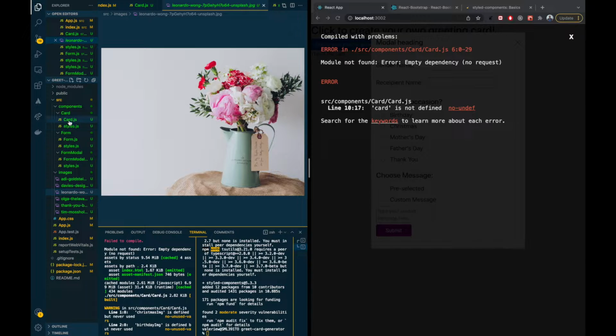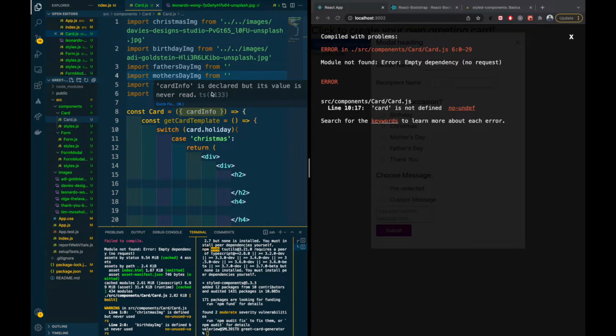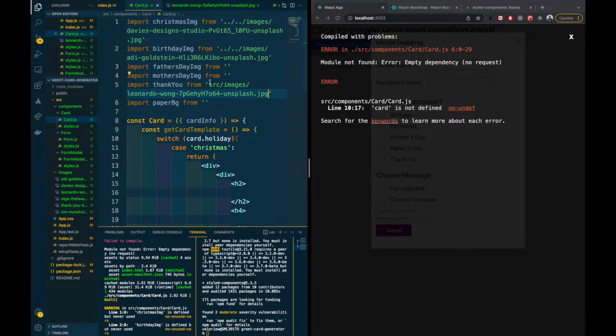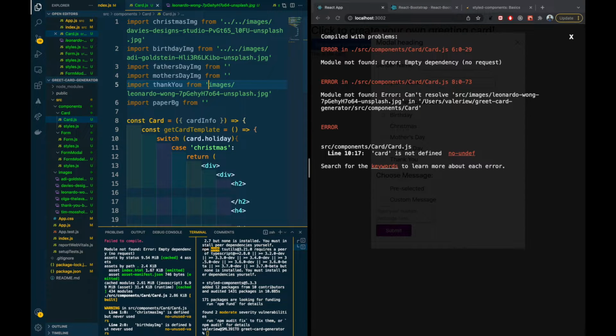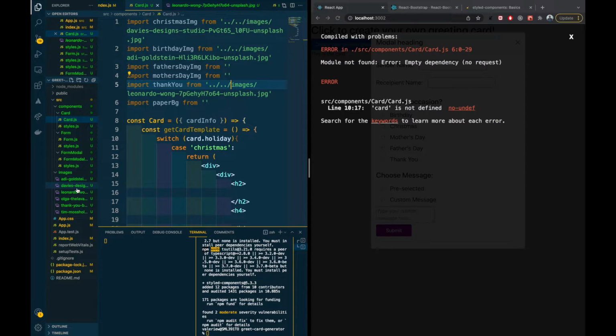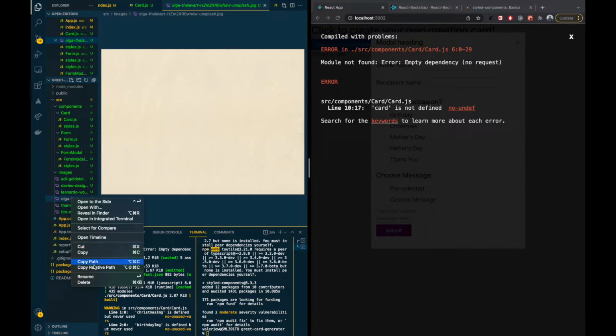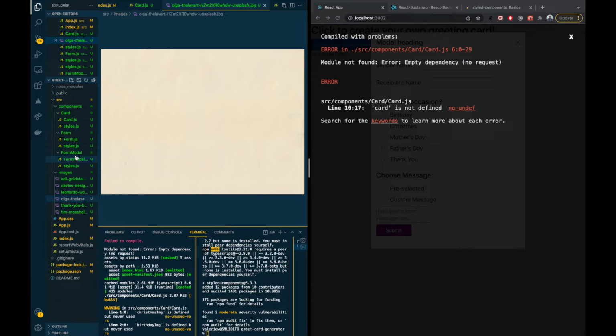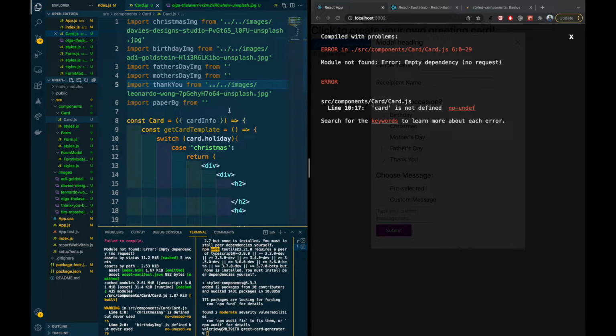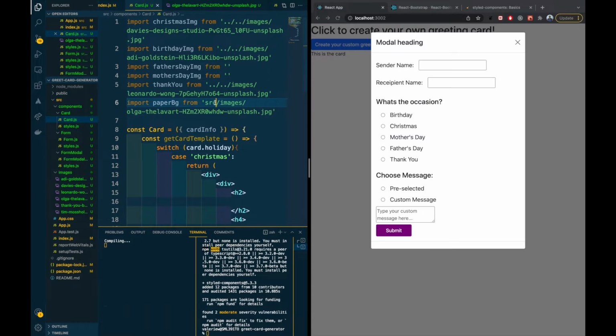Might as well. Paste that here. I'm going to copy a relative path again. We're going to go into our card, and we're going to paste that one here.